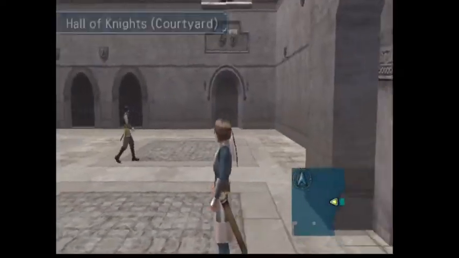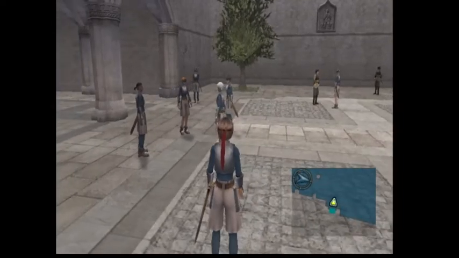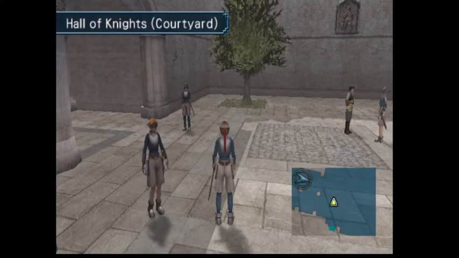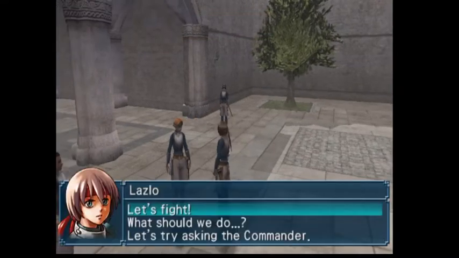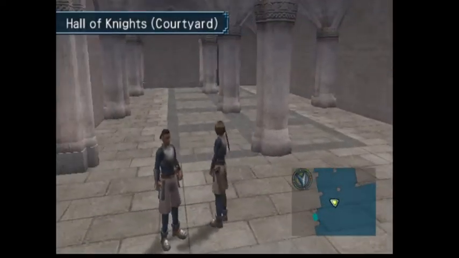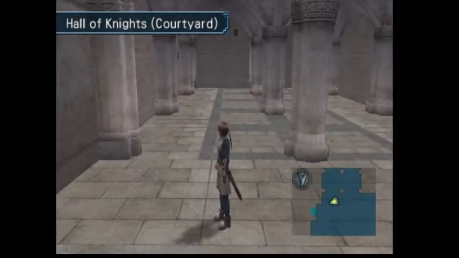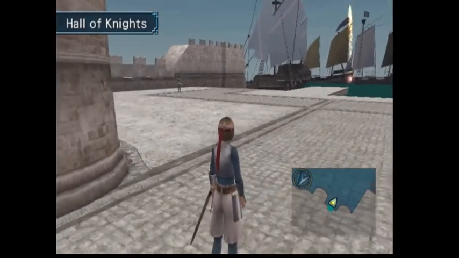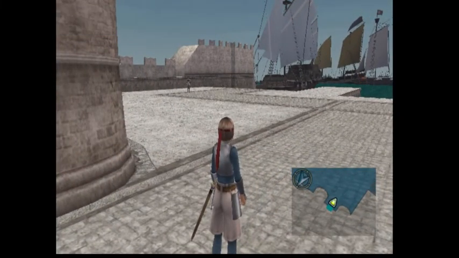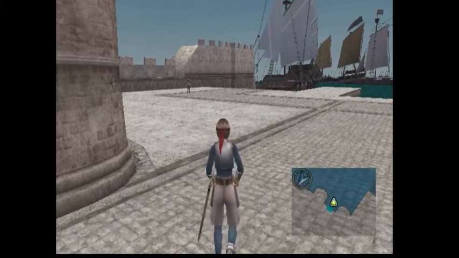So after we leave, we see our friends standing out front. We actually have to talk to all four of them. The best way to do it is just tap X because they don't really have text boxes. They talk, then you gotta pick an option. It doesn't matter what option you pick, we just mash X. Then we're gonna leave this place. We don't talk to Snow because Snow's our friend, but he's kind of pissed at us. When you pay attention to the plot, you'll understand. When you do a run, you'll understand because you can't skip cutscenes.